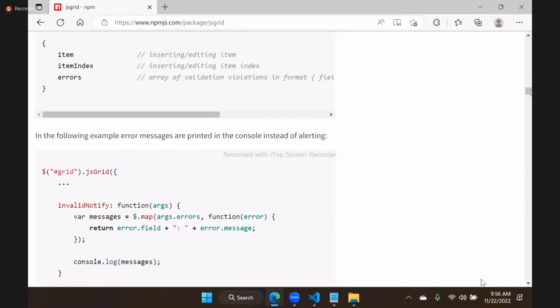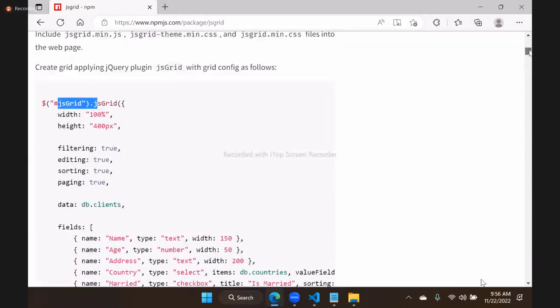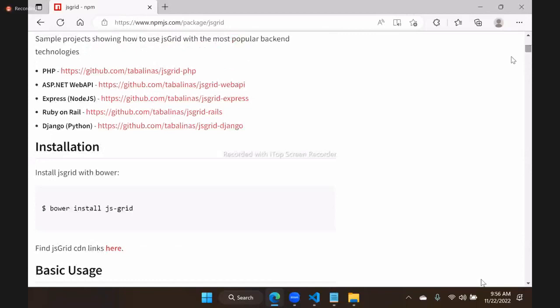Remember, even if I teach you this, in your company they may not use this. They may use some other grids. These are free grids. Sometimes your companies will use purchased premium grids. Then the syntax is different. Then you have to read, understand, and implement.